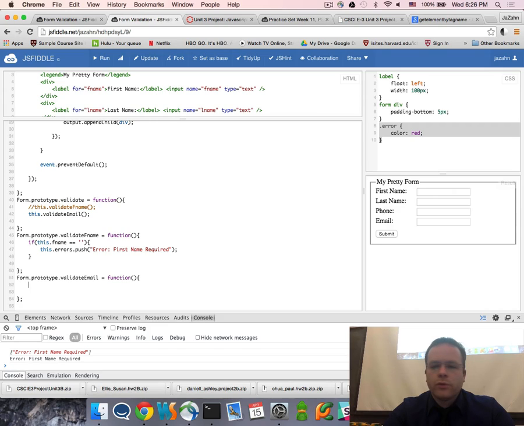So we can do this using test or match. There's two regular expression approaches. One of them would be I have a literal regular expression dot test, and I test this.email. The other one would be this.email.match. I always forget if it needs the slashes inside the quotes. I don't think it does.